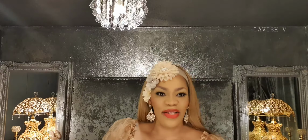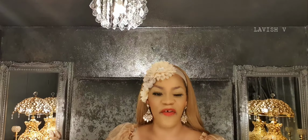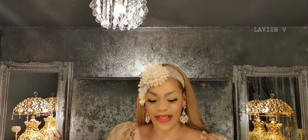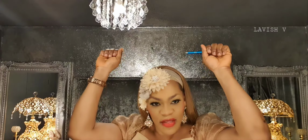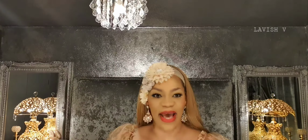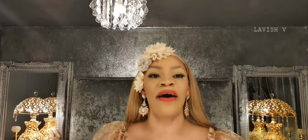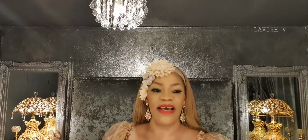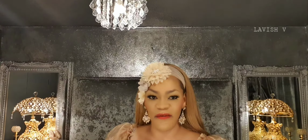So yes, let's go right in and start with, you have to begin by putting your fragrances on your pulse points. Your pulse point, guys, is going to be your wrist. Everyone has them if you have hands. And then your throat, right here, where you can see your heart beating. And then you are going to be putting it, ladies, even gentlemen, behind your ears, so your earlobe at the back of your ear.